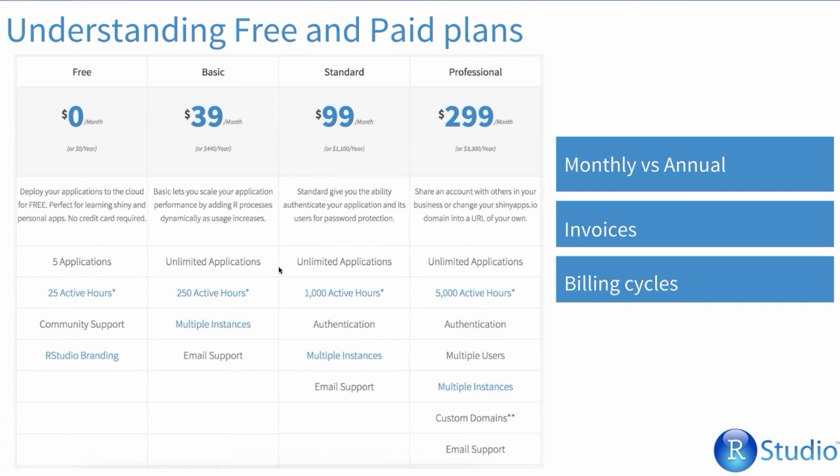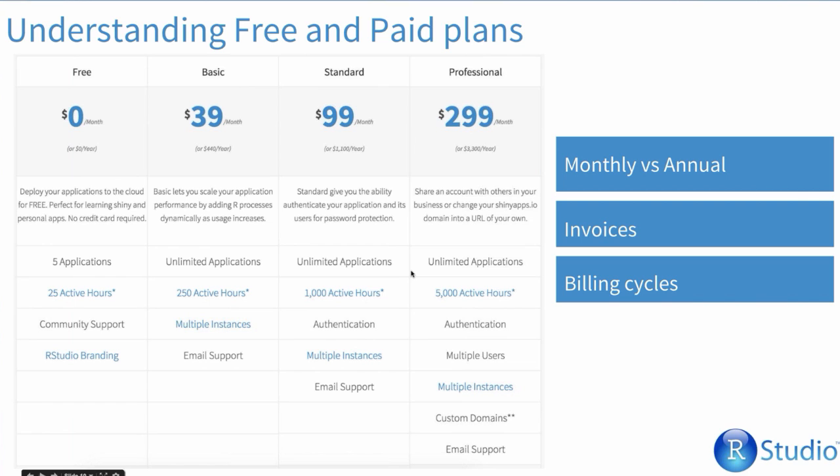I don't know if anybody's asked this yet, but on the active hours, one of the questions that we get asked is, what happens when I hit my limits on active hours? For the free tier, the applications stop today. For the commercial tiers, our intention in the future is to look at an overage model of some kind, but we have no intention of doing that anytime soon, because we want to get a better sense of the usage of the system at scale. We don't feel like we have enough data today, and so those are our best guesses. We'll operate that probably for 3 to 6 months before we look at what the right numbers should be, and we'll tweak them accordingly.